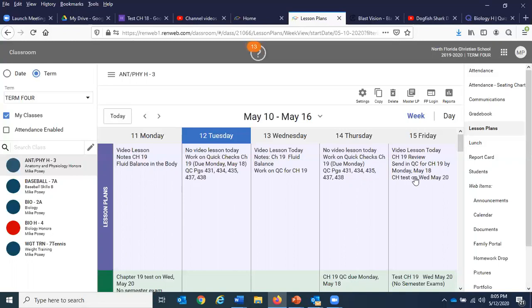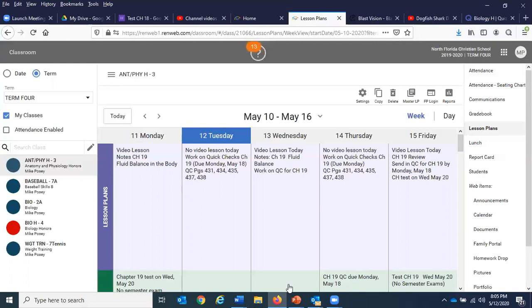Okay, so again, we're going through some notes in this chapter on Friday. I'll finish up the notes and then we'll do a little review, and you'll have some materials to be able to study for the test next week, which is on Wednesday. There are no exams, just another weekly test. This is the last chapter test. If you have a question about that, just email me and I'll go through that with you.